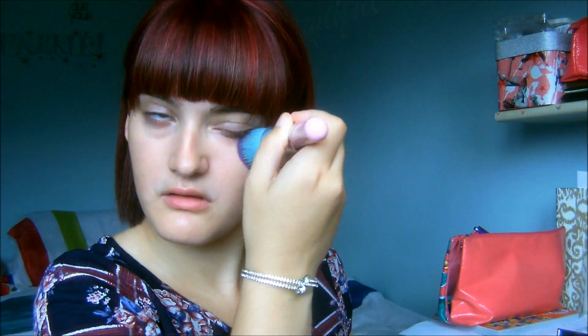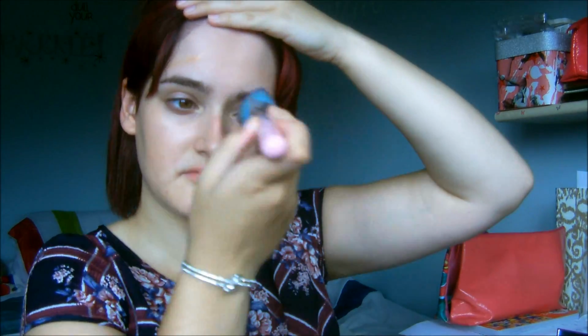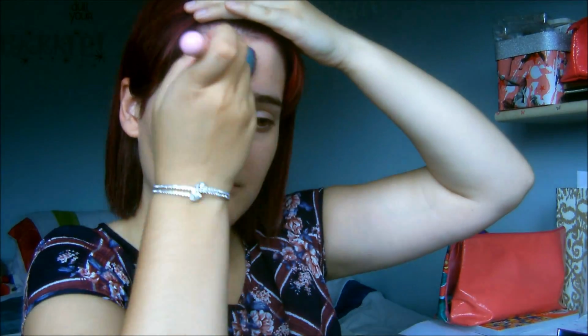I find that this makes blending my products so quick and easy, and I also use a little bit less product, so it's great because it helps preserve the longevity of whatever product I'm using, so I don't have to buy it as frequently.